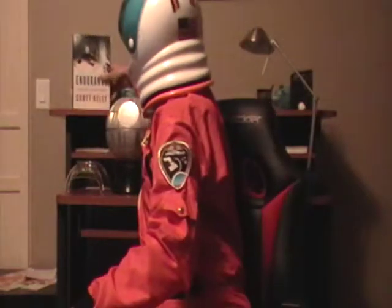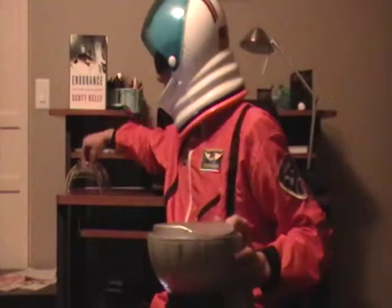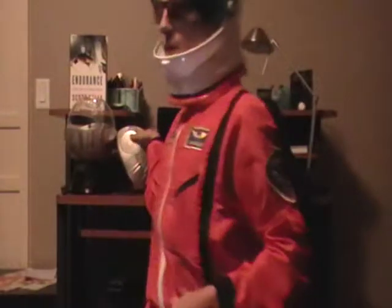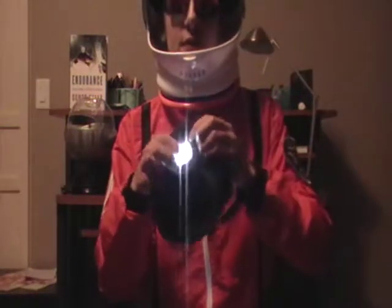Next off, as you can see, I have what looks like a normal Death Star right over here, but alas, that's where you're wrong, because this is a Death Star popcorn maker. I can easily pop that off and pop this on, and boom, I have my very own Death Star popcorn maker. That's pretty good. It's the Rebels' worst fear since the original Death Stars and all that stuff. What else I got, other than a whole bunch of gift cards and candy, was this nice little toque right here, and it's actually got a little light on it, so I can press it a few times. It has different levels of light.